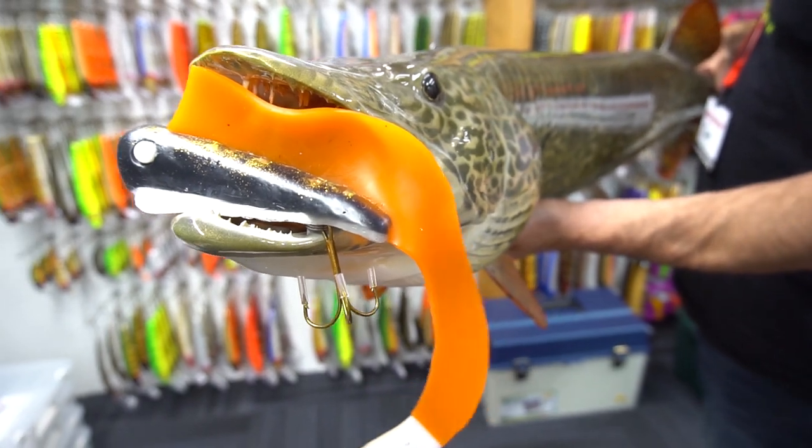I like them in current — they run really well in current. They're not getting rolled over or doing anything too funky, so you still have action. I know the guy that makes them is a West Virginia guy — Creeker Extreme, handmade hand-poured. He's fishing all this stuff that has fast current, so they're going to run in that. Choppy water is another thing a lot of people don't think about — a lot of times these baits are influenced if we're fishing a big chop. So the Toothy Tough is built to run in some of that nasty stuff.